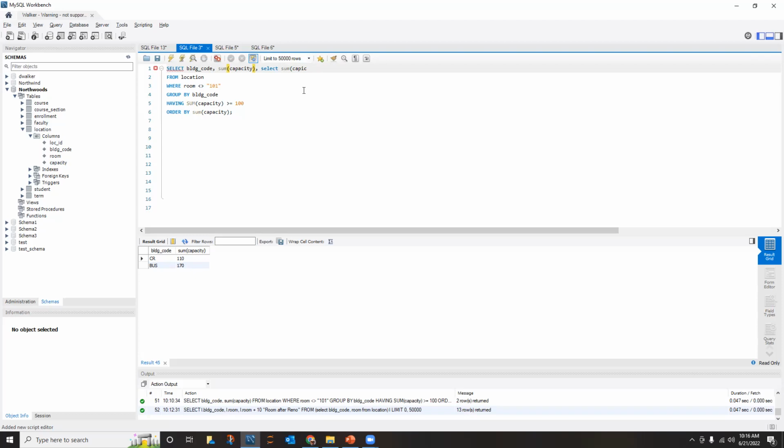Capacity from location. So that column value will repeat. I don't know what will happen if you try to run it right now. It won't run. I got a red X. Yeah. I'll have to look into it.